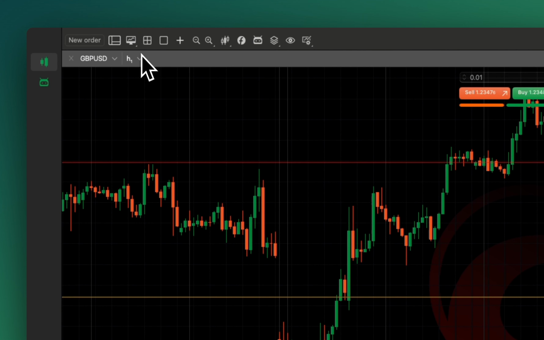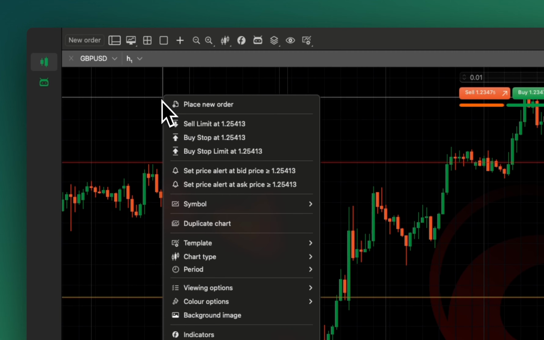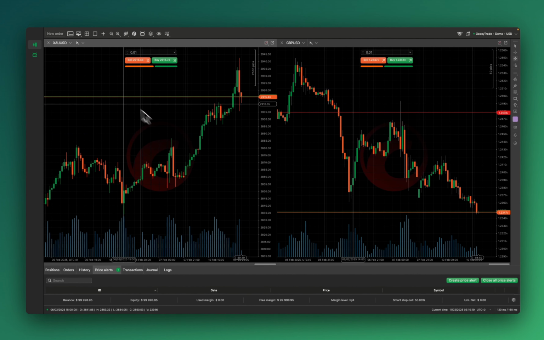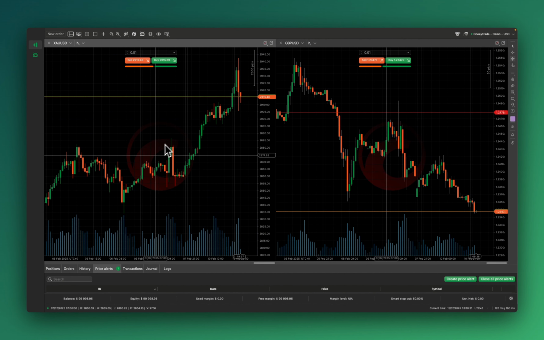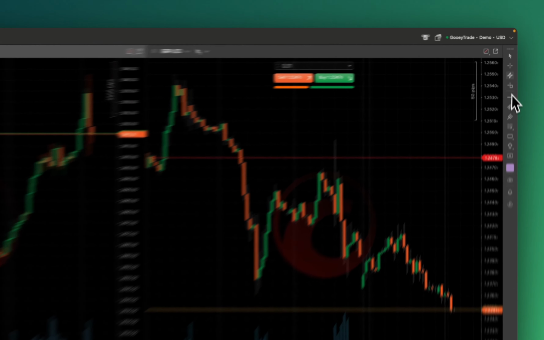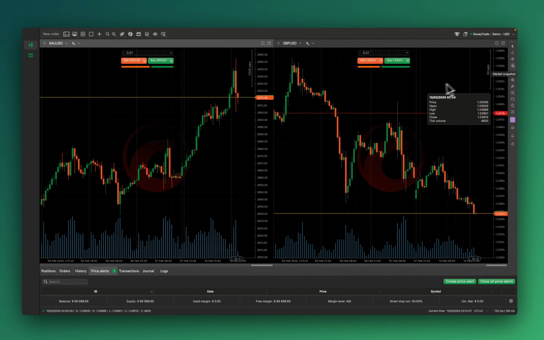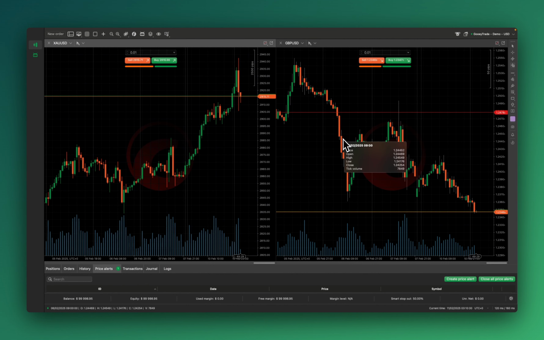If you have multiple charts, let me just add a new chart. XAU USD. A synchronized crosshair essentially means it's synced according to the time. All right. So right here is the market snapshot of what the open, high, low price is, as well as the tick volume. When you move your cursor, right, it shows you all of the information.